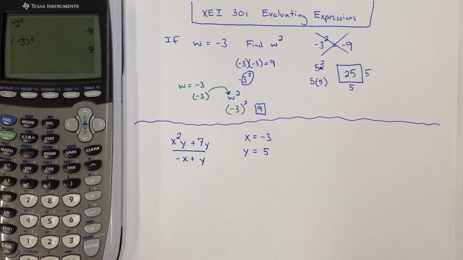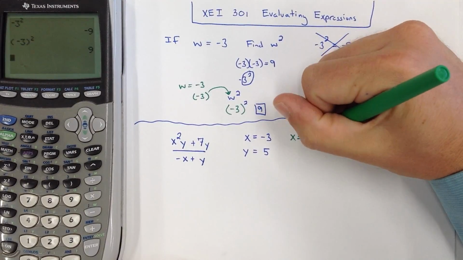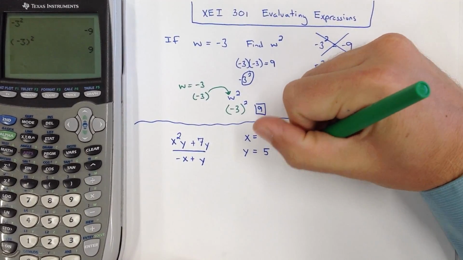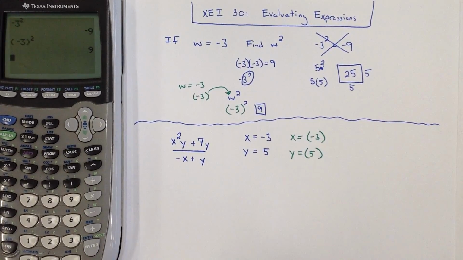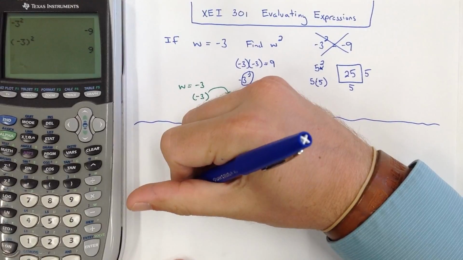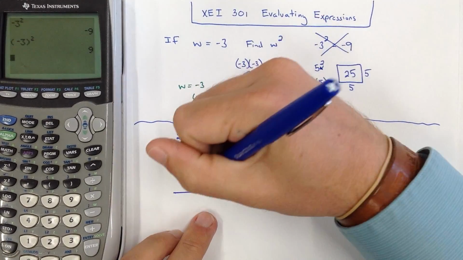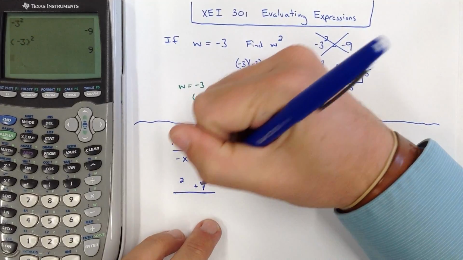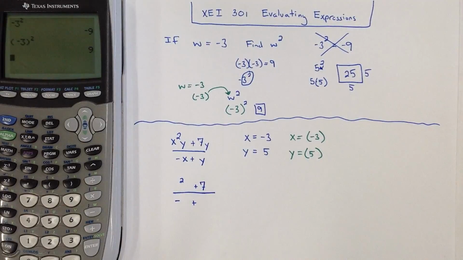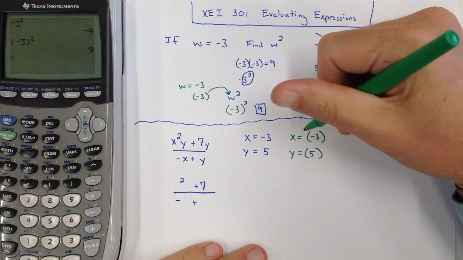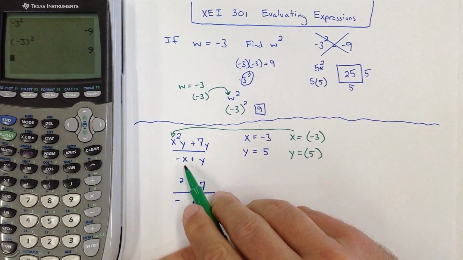Okay, if you're back and you're checking your work, here's how you do the problem. First off, let's have x equal negative 3 in parentheses, y equals 5 in parentheses. Now, I'm going to recopy this problem, and I'm going to copy everything except my x's and y's. Okay, now I'm about to put in my x. This x, negative 3, goes in here, and it goes in down here.